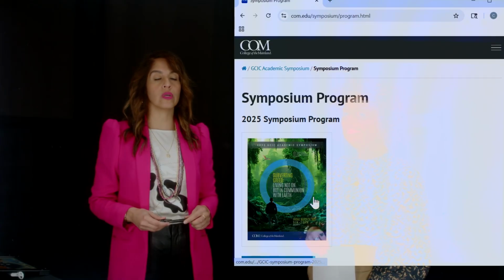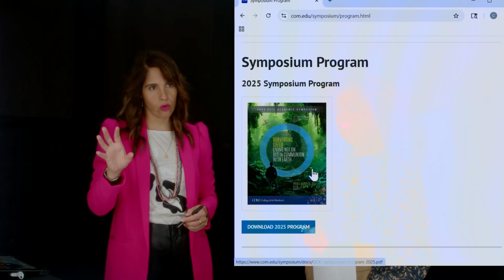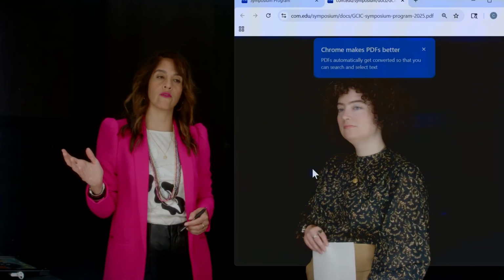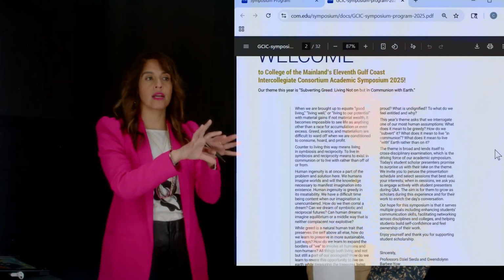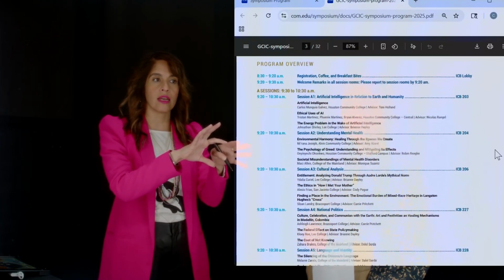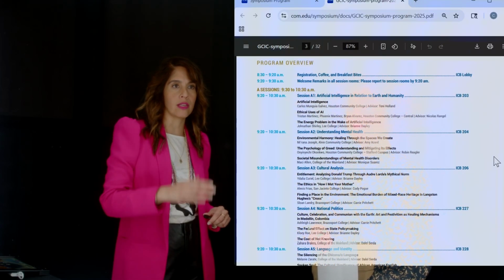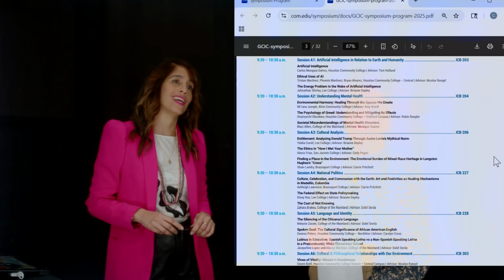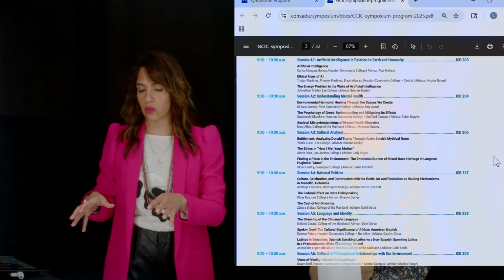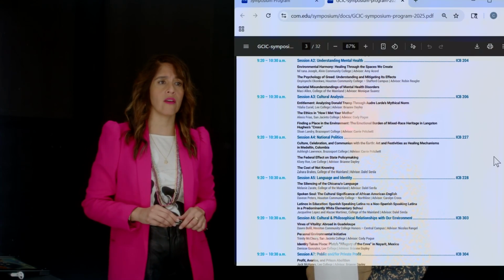Each year we have the program in paper copy form the week before the symposium, available for everybody, and we also have this PDF form. This is good for you to recognize as both a resource and evidence of your participation in the future. If you do end up participating, like all of these students here, and you put this event on your resume, which you absolutely should, then the people reading your resume or your letters of application can always go back here and see evidence of your participation.